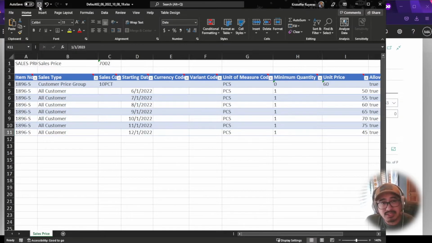So what I'm going to do is save this file. Typically, my recommendation is to save it as a different Excel file, so that you have a reference or a delta to compare what was originally there prior to insert if you're doing updates. But in this case, I'm doing a brand new import, so I'm just going to save it as is. I'm going to go ahead and close this out.